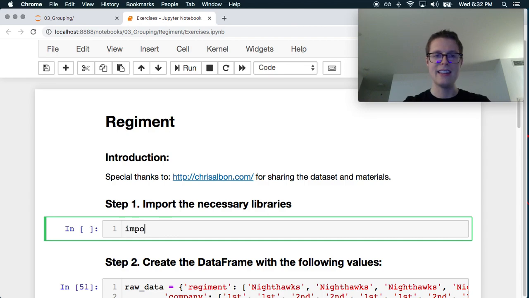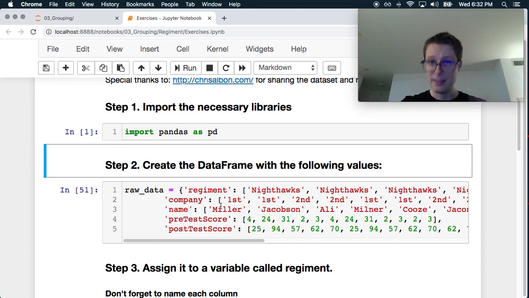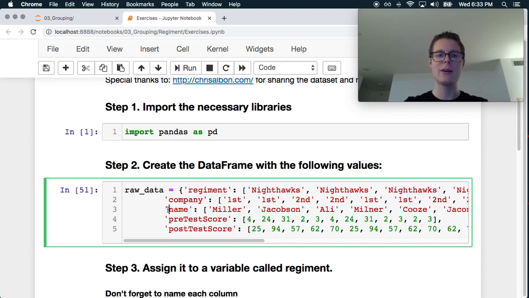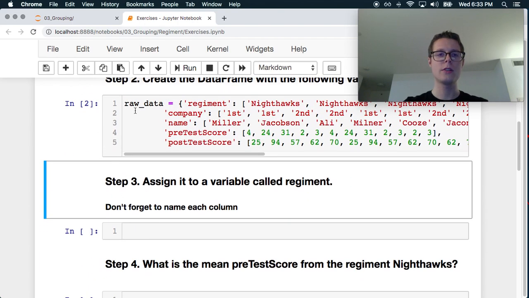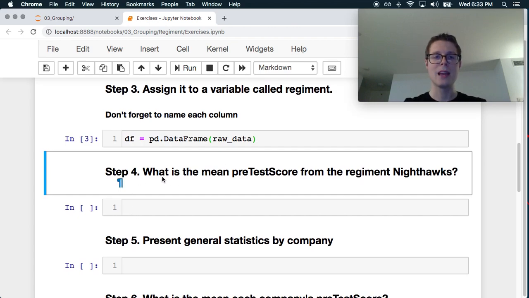Let's go ahead and get the only library that is important, good old pandas, as pd. We'll want to make a data frame with this. I've actually seen this data set used before in one of the previous exercises, so I kind of know what's going on here. They give us some raw data and want us to make it into a data frame. So df equals pd.DataFrame. It's kind of funky, I really dislike that it's capital Data, capital Frame. A little bit weird. And just taking the raw data. So pretty simple.